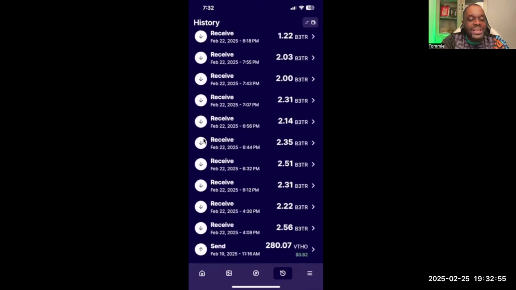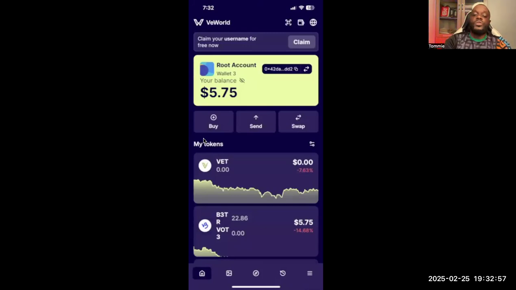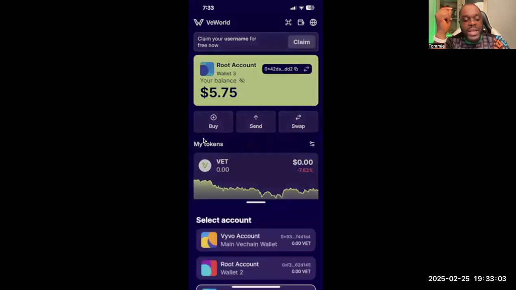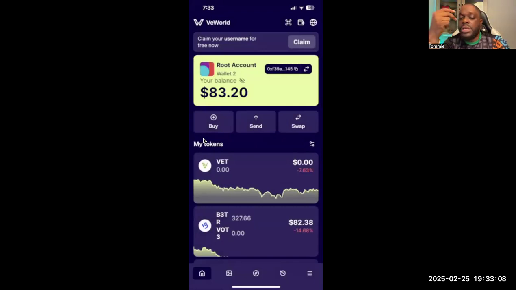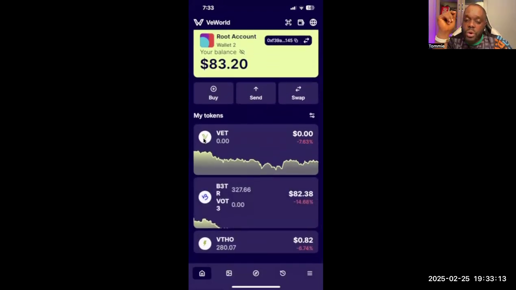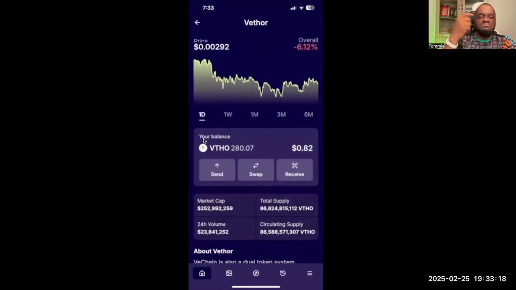But for you to do a transaction on this particular wallet, you need some gas fee. Because if you have used any decentralized wallet before, a lot of you that converse with crypto will understand what I mean by gas fee. So what you use as gas fee in this particular wallet, VeWorld, is called VeThor. You need to have a minimum of $1 value, even less than $1 value. It's what you need to fund your account with so that you can withdraw or transfer.